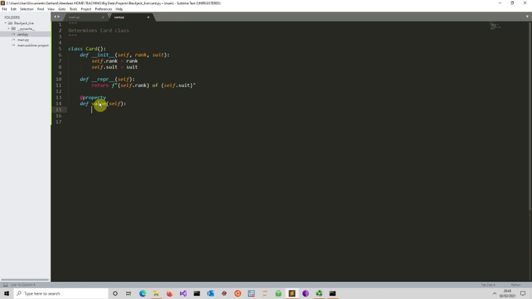And then of course all the values from 2, 3, 4 up to 10 are anyway equal to their actual rank. So we can use the rank, which is now implemented here as a string, convert the string into an integer, and use that integer as the value of the card.